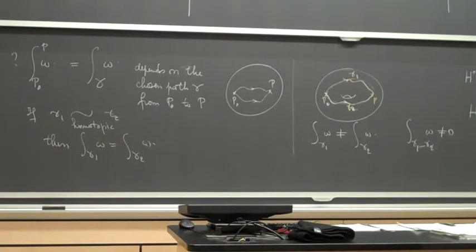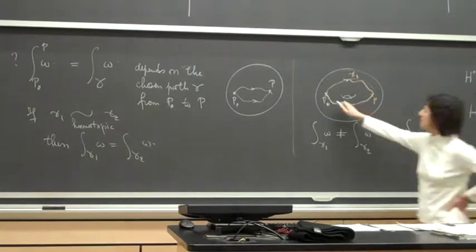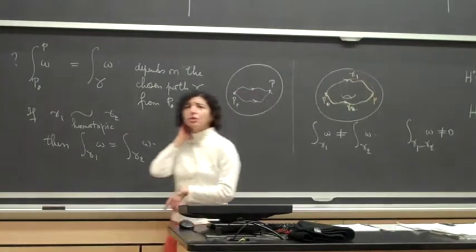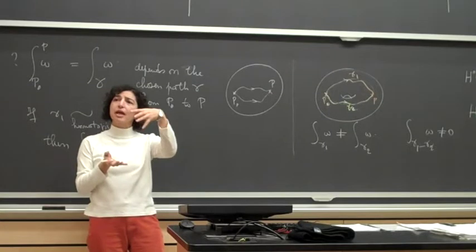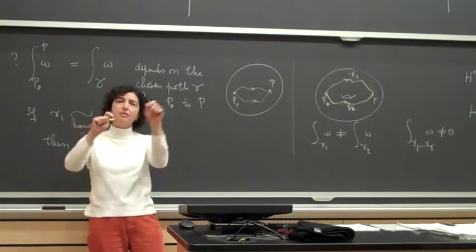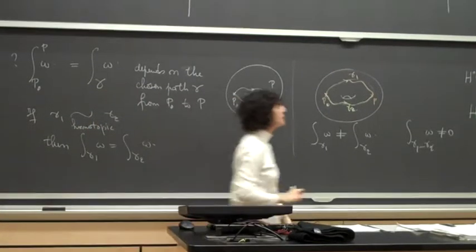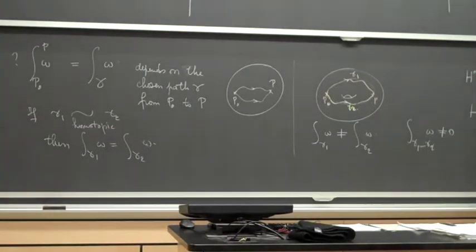But the base point doesn't really matter, right? Because if I have a loop, again to a homotopic loop, the integral will not change if I wiggle my loop around a little bit. But that's what we're interested in. So what we have here is basically an action of this on that.